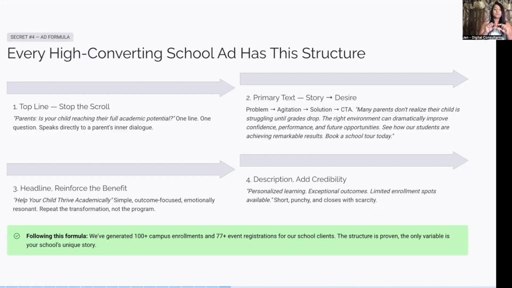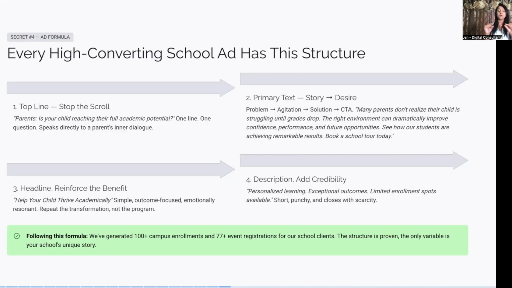Now, the headline is what appears at the bottom of the ad. I don't know if it's 60 or 30 characters, but it's literally small text, and we play around with it. You want to talk about that because they might not click on the full caption, but only look at the ad design and the headline and then decide if they want to read the full description. For example: help your child strive academically. A simple, easy, short headline that draws them in, right?